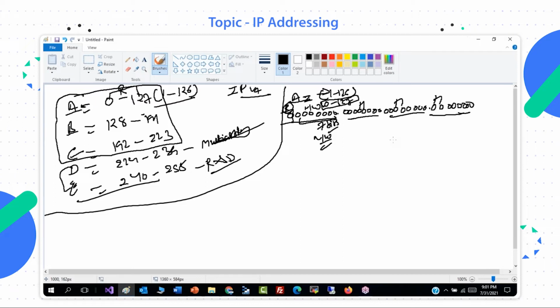If you have to explain what is network and what is host, how you will explain so that everyone can understand? So you can raise your hand if you know what is network and what is host, or you can type your answer into chat box. Just because to understand IP address, you need to understand what is network and what is host. Then you would be able to identify your addresses easily. So let me know what is network address and what is host address.